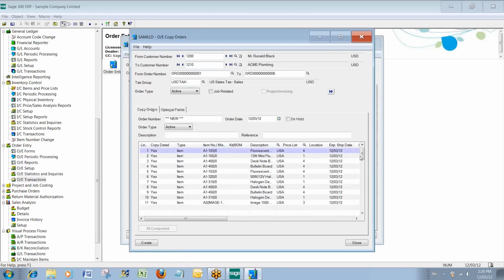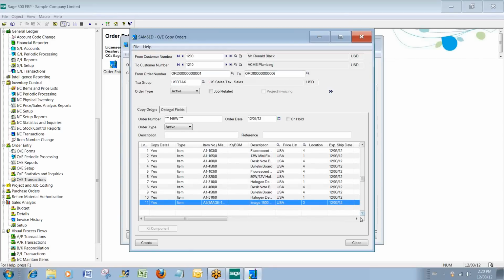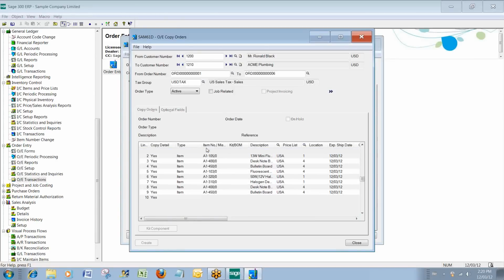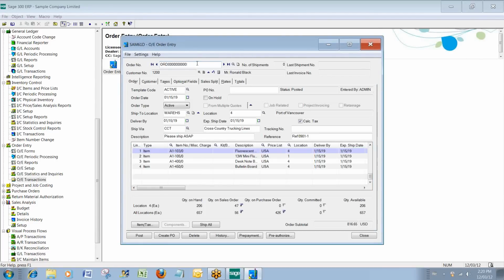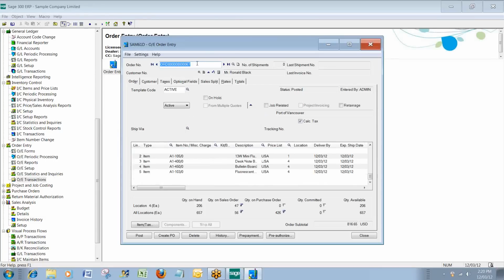And there you have it. All the items from all 3 orders combined into one. Simply create it to create the new order. It will give you a new order number, 67. Hold it. And you can go back to 67. And there you go. Your order all entered.